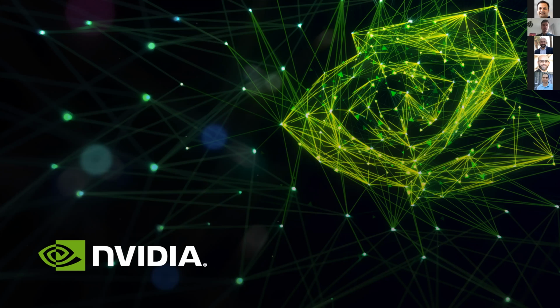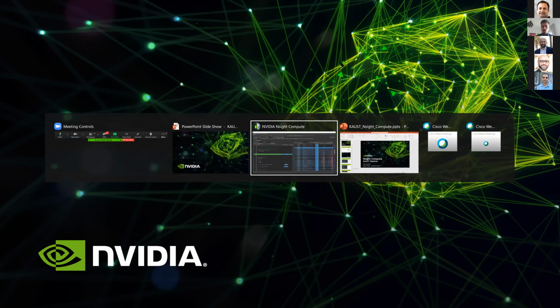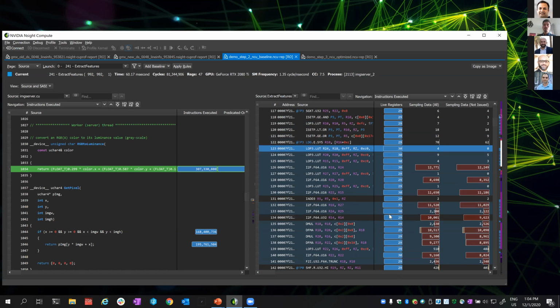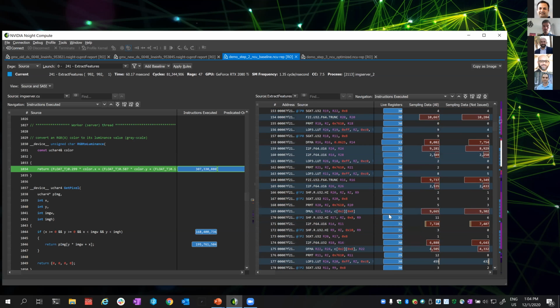There is some static analysis performed on the assembly, and one result of the static analysis is, for example, this live register information. Let me try and get this a little bit out of the way, where we use the disassembler to show you how many registers the compiler needs to keep live for each instruction.